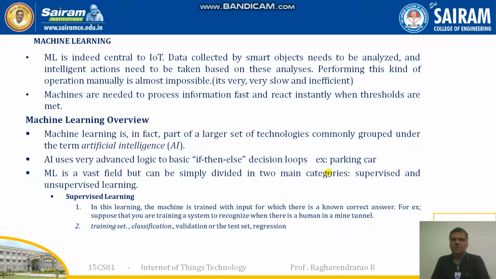Okay, this is what is going to happen in case of artificial intelligence. First, one thing is that the data is going to be more. For the training set itself, a lot of data is going to be taken and it should be trained, and only then the input is going to be given for the classification of the data.